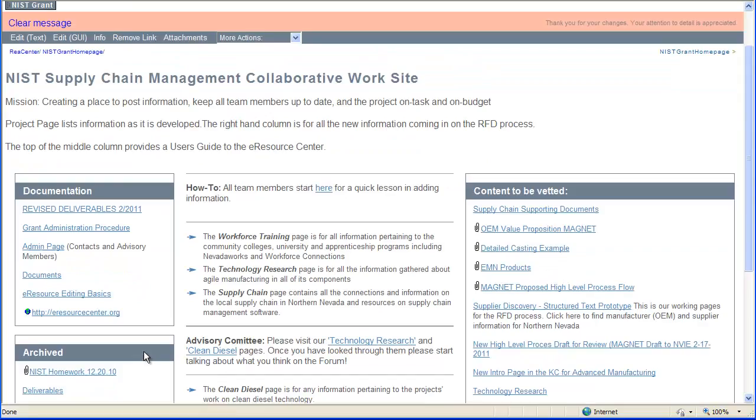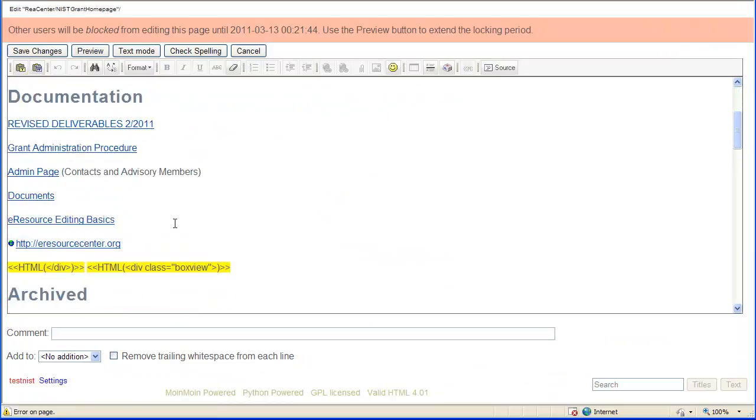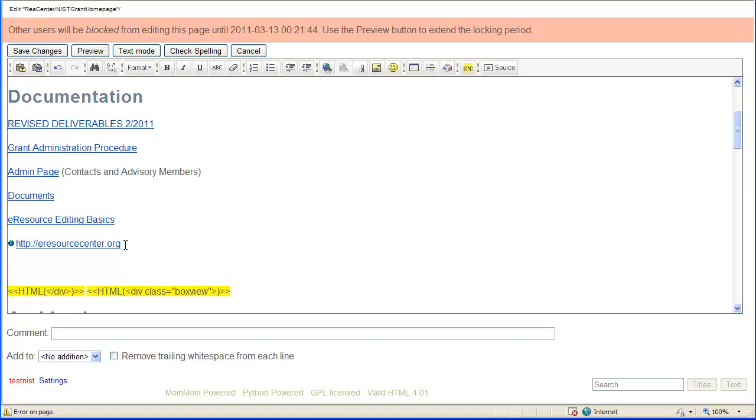And what you see is that we've now got the icon for a link, and we've actually got a link to the site. There's another way we can do it which actually doesn't have us put up the site but describe the site. So now we can go back into Edit again. We're going down to our documentation and staying inside the box by going up here and hitting return. And this time let's go ahead and name it. So now we've named it the eResource Center.